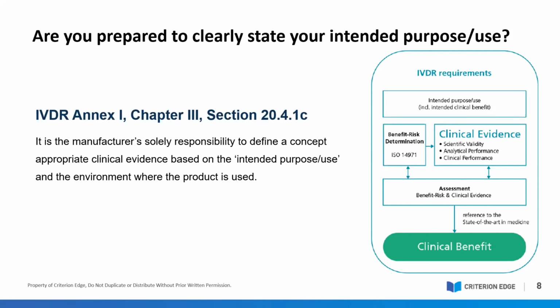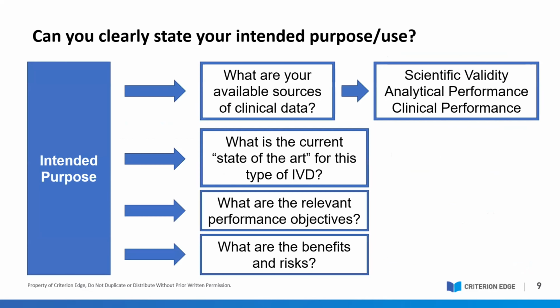So how does intended use link to clinical evidence? Really, the intended purpose and use is fundamental to building your performance evaluation plan because it includes information such as what is detected and measured, what is the function of the analyte, and all of the other information we just discussed. So your intended purpose directly drives the level of performance evaluation, the types of clinical performance studies, as well as your post-market performance follow-up activities. Ultimately, the intended purpose will drive many of the critical decisions made during the PER writing process.